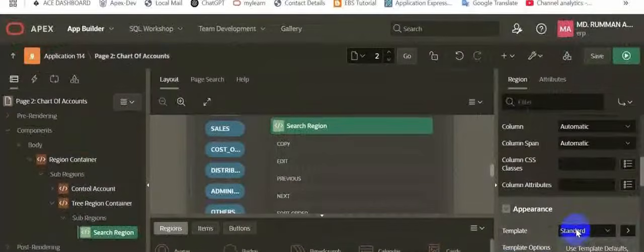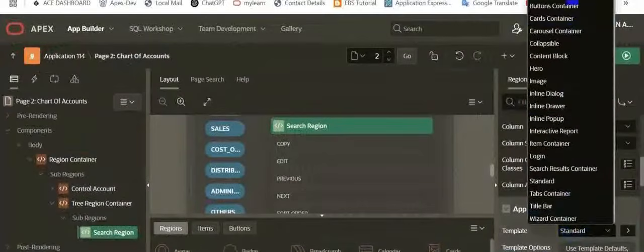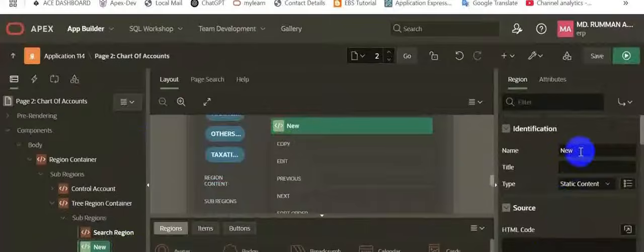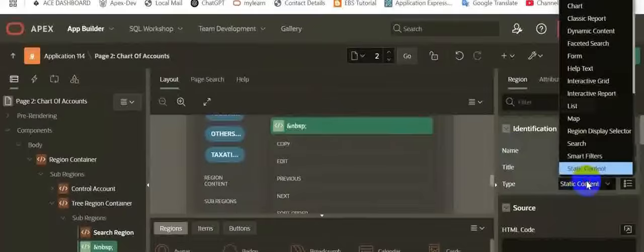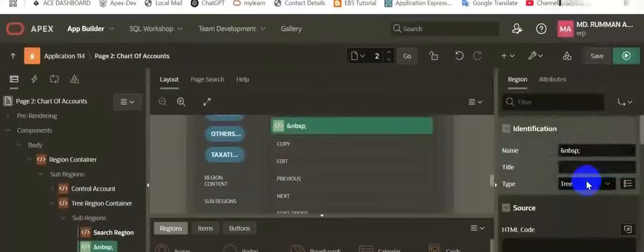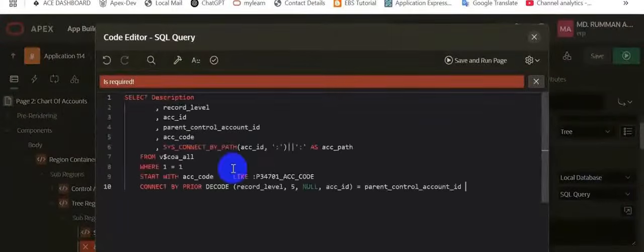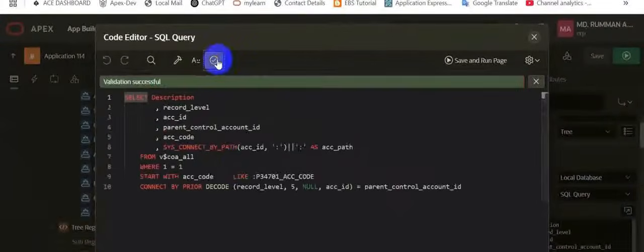Then create a subregion of that tree region container and create another subregion. The first one is for containing some items, to contain a search field and button.